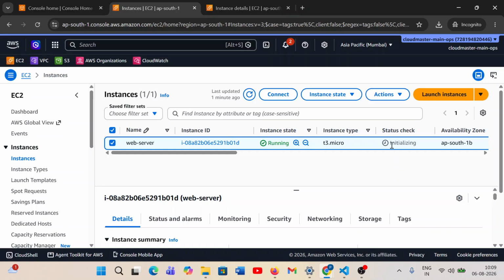We need to wait for this to make 3 by 3 health checks. That means 3 health checks from AWS will be performed, and once they are good, they will show all the health checks passed successfully. This is the process of creating an EC2 machine. After that we will get into this EC2 machine and start performing web server stuff.